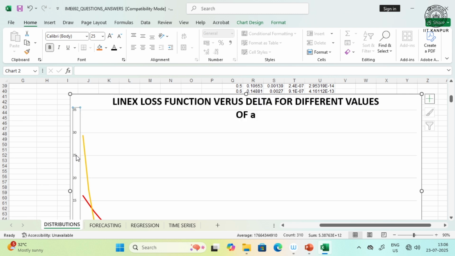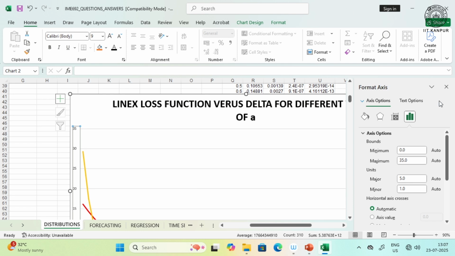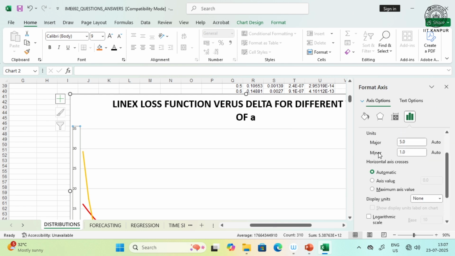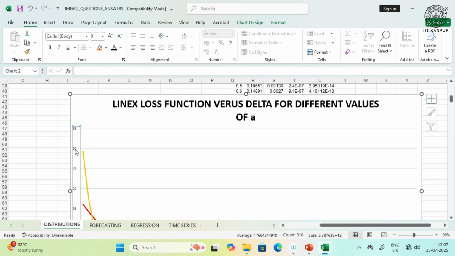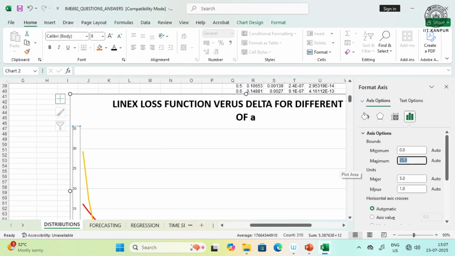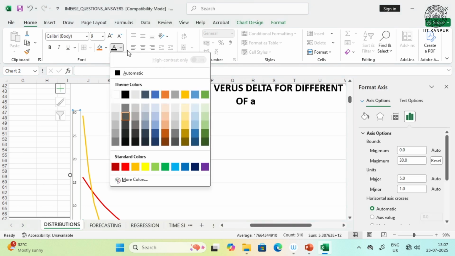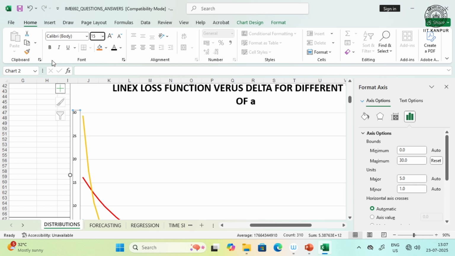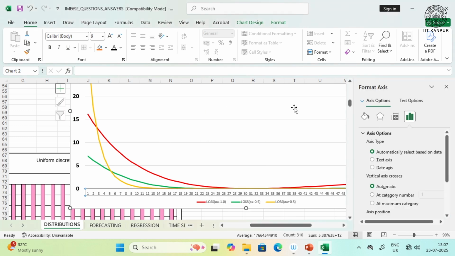And these lines are the losses. I will also check them. So, they start from which value? From 0 to almost 30. So, it will be better if I format that. This is till 30. This is done, and that axis I also increase the font size for greater visibility for the losses. Similarly, I increase the font size for the x axis, which is delta, but if you see here, this is giving you the reading number. So, do not be confused about that.